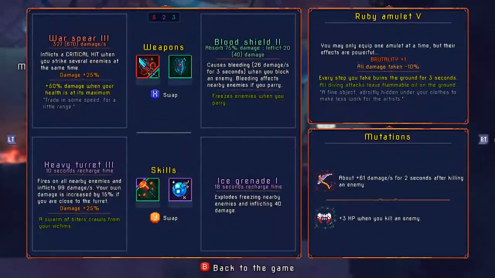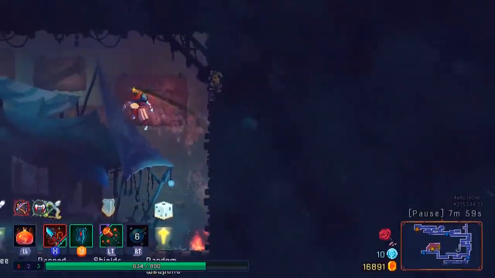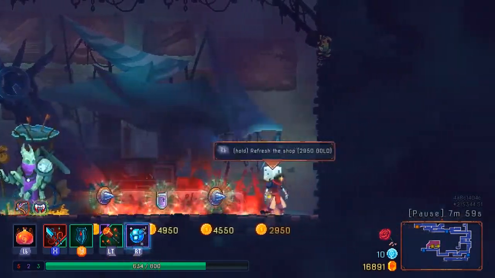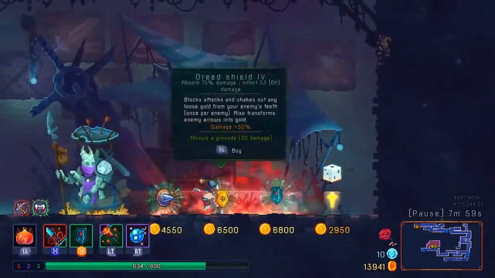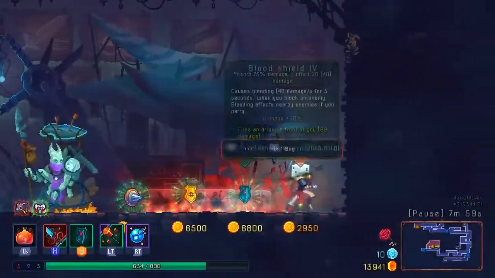What do I want here? Maybe another weapon? It's actually kind of a tough call. I think I'll try a shield and see if we can find a better shield. I'll reroll it once. Fires an arrow, poisons enemies when you parry. Any poison synergies? None at the moment.